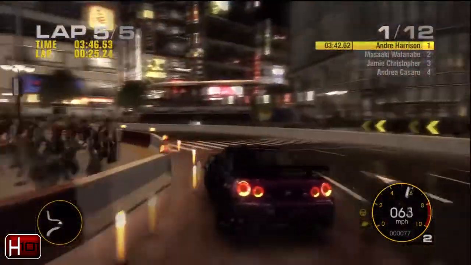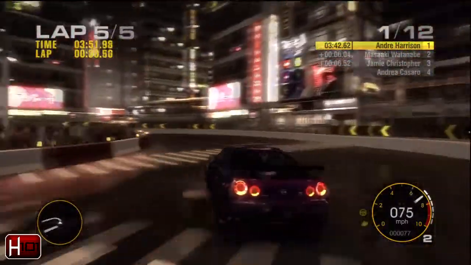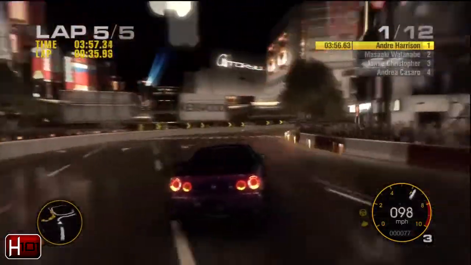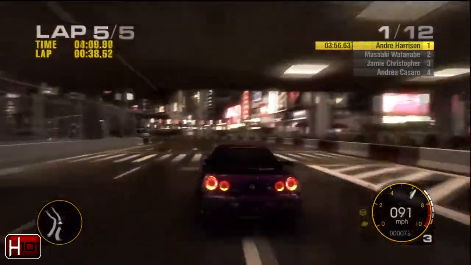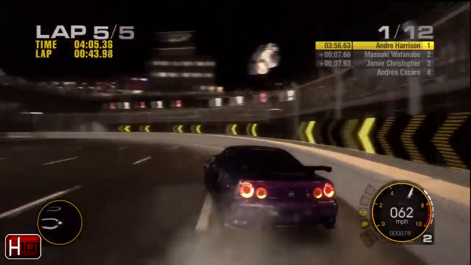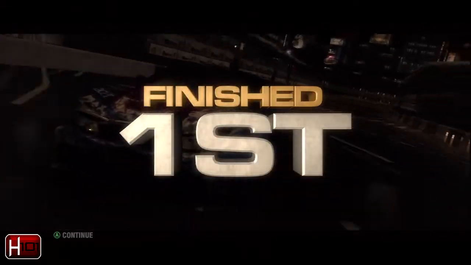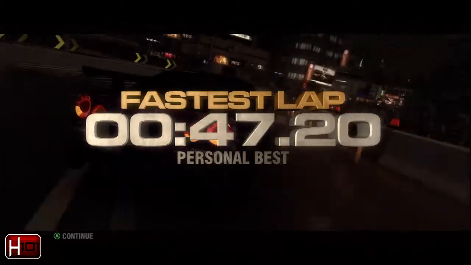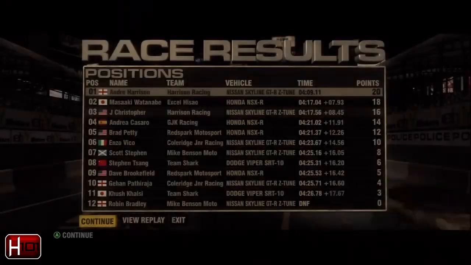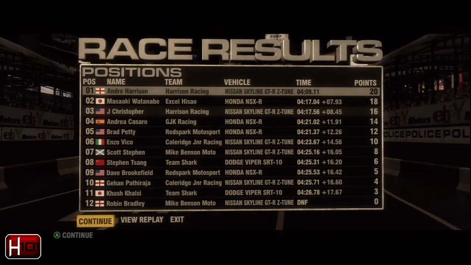If Sebastian Vettel can drift in my intro, I can drift in this race. Victory drift around the last corner. And there we have it. Watanabe going back into 2nd, I think. That was a great win. Watanabe did beat Christopher over the line for 2nd place by half a second.